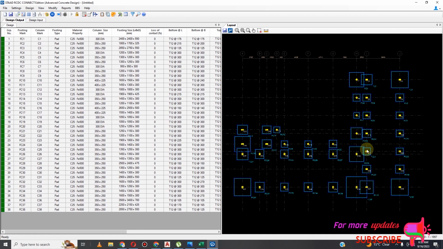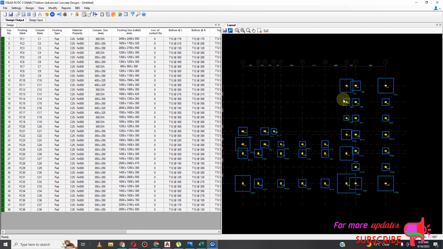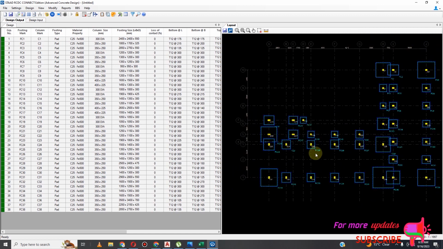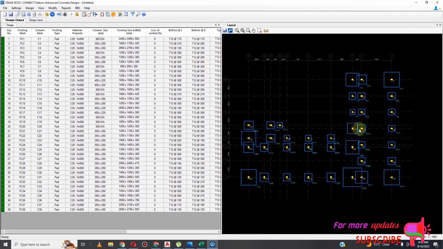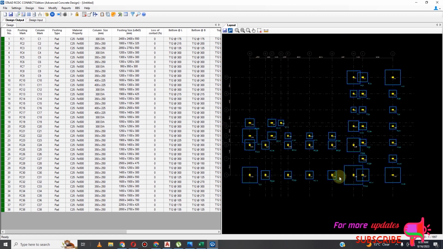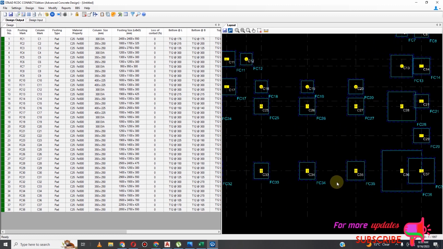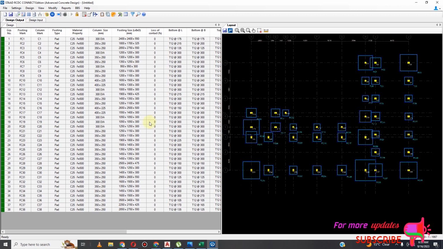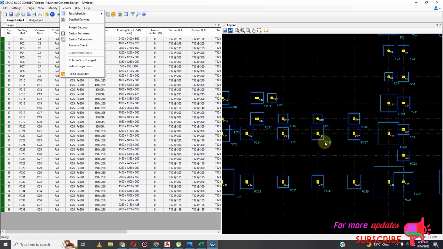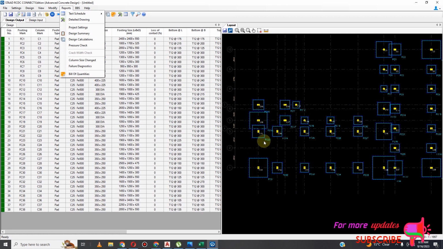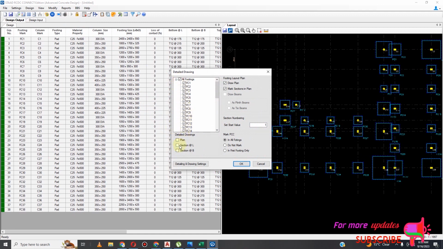You can see the effect, I think this is because of earthquake. That's why some of my footings are very big. But when you are designing manually, I think for earthquake you just use some percentage of the dead load, maybe about 3% of the dead load, which you add for earthquake when you are using Excel. So you can generate this drawing, the plan and the section, then okay. Then you can save this somewhere.